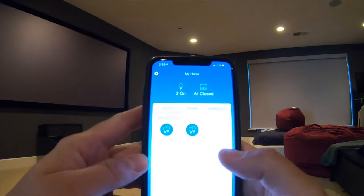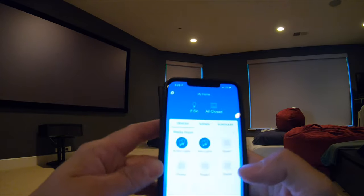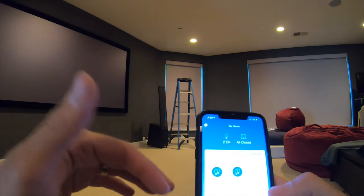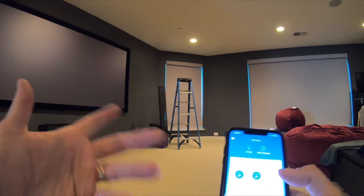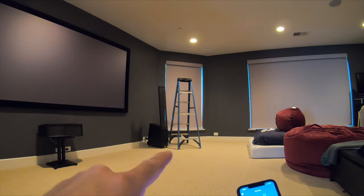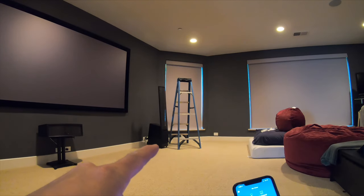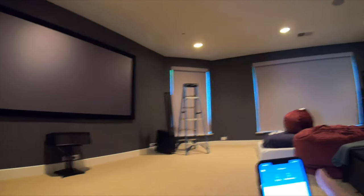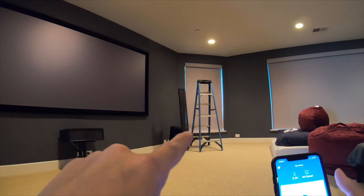action. All right, guys, so the next thing that we're going to do is just set our limits for how low and high the shades go. They're not bad out of the box because obviously we custom ordered these to these windows, so they're gonna be close. But you see how like over here on this particular shade and on this shade back here, how at the bottom they're kind of like crinkled up right there.